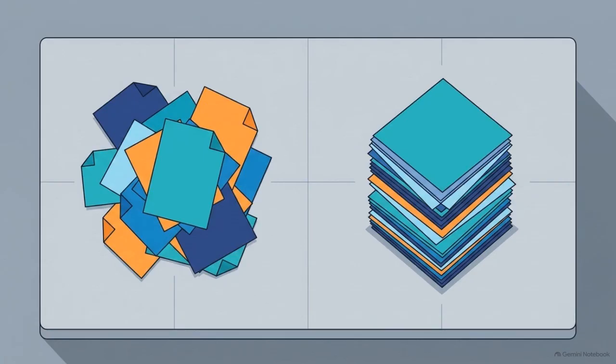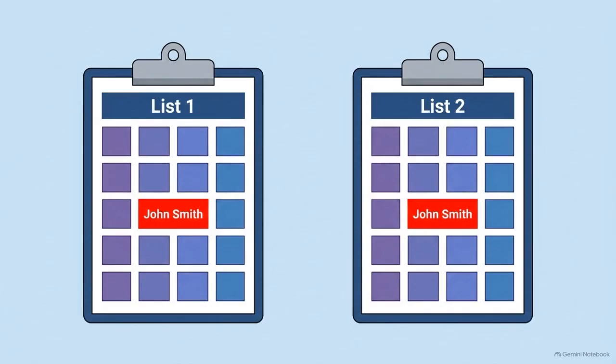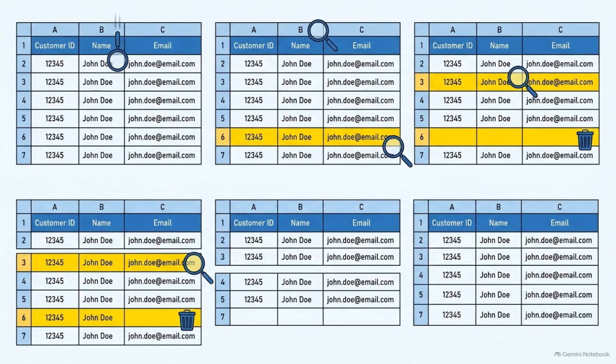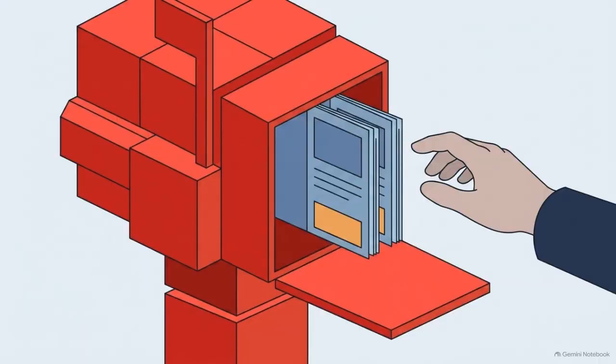But before you can figure that out, you have to ensure your data is clean. You cannot analyze garbage. If you are combining different email lists for a marketing campaign, you will likely have duplicate entries. Using data cleansing tools like find and replace or conditional formatting to spot and remove those duplicates ensures you do not waste your budget sending the same brochure to the same person twice.